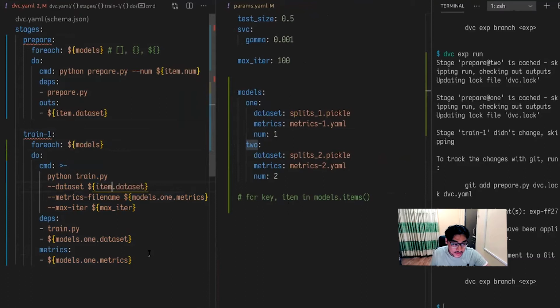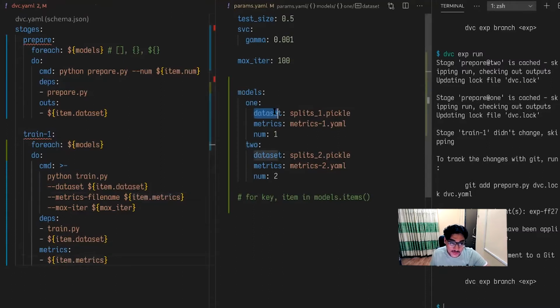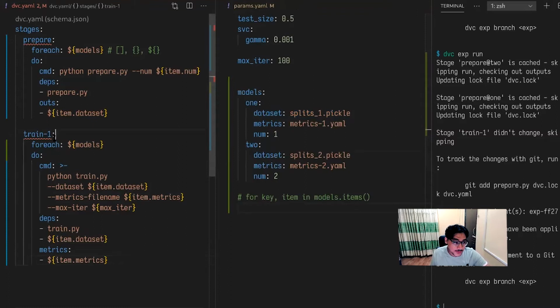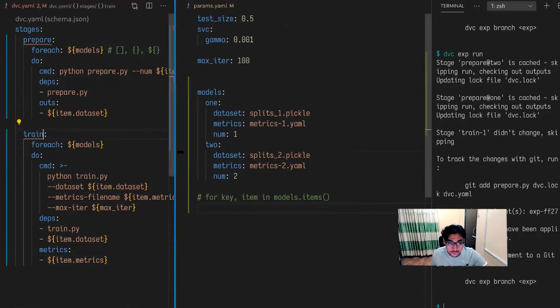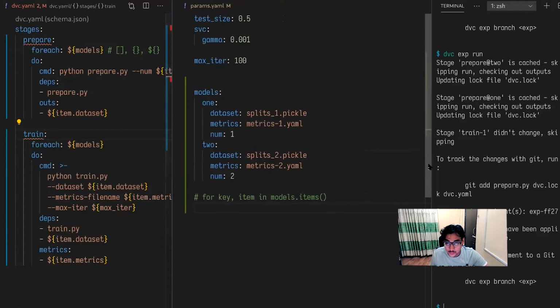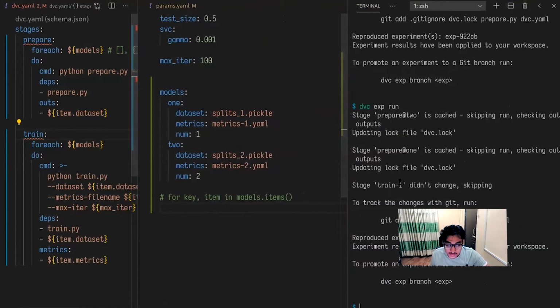So we can just replace all of those with the item, and it will now use these values for the first iteration and the second one with these values. Also, let's remove that because it's not required now, and let's try to run it.